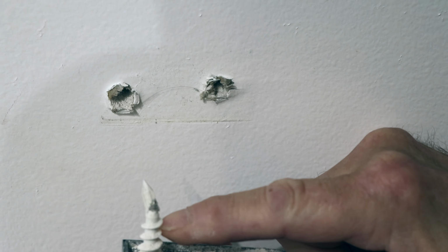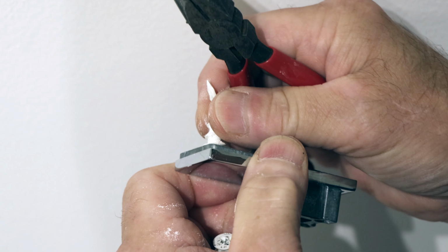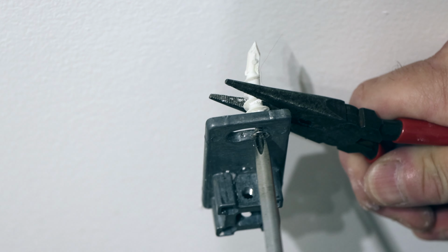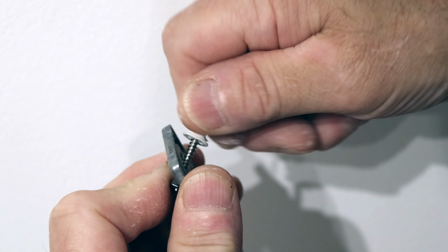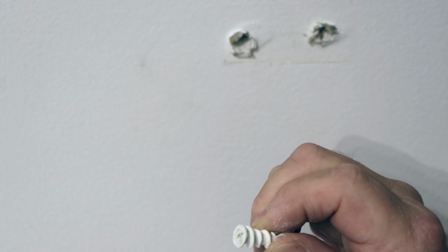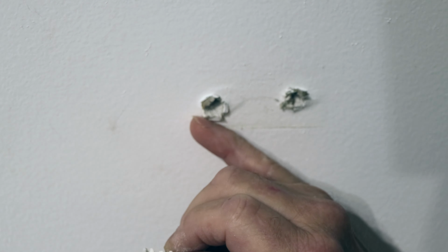All right, next we're going to take the pliers again. We're going to hold this. Okay, even though these usually come with the item you're attaching to the wall, my recommendation: take these, don't even open the paper up, throw them in the garbage, and get either a regular standard drywall anchor or screw it directly into a stud. So let's find out where the stud is actually located over here.